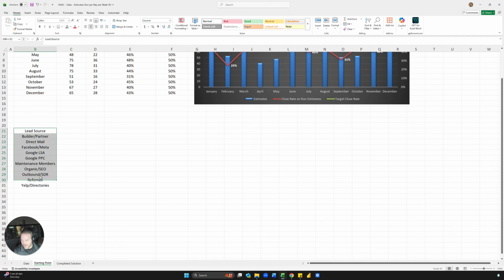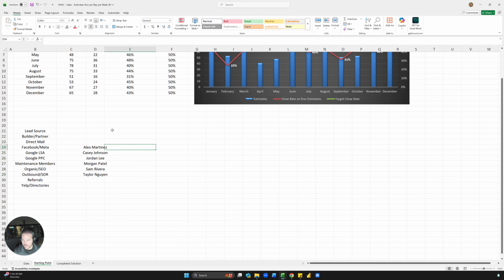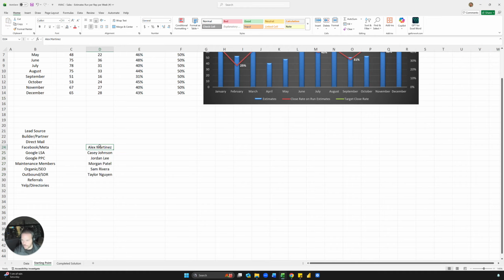And then now we need to do the exact same thing, but we want to do it by the sales rep on top. So we're going to do the exact same thing, but this time I'm going to type sort unique, right? Here the sort function's already going to be there because I want it to be alphabetical across the top. And then we know it's the table, and we know it's the sales rep name here. Then close the bracket to close the table range, and again with the parentheses to close everything, and press enter, and now you have this. So again, I'll highlight this, and then I'll press Ctrl+C, and then Ctrl+Shift+V to remove the formula.